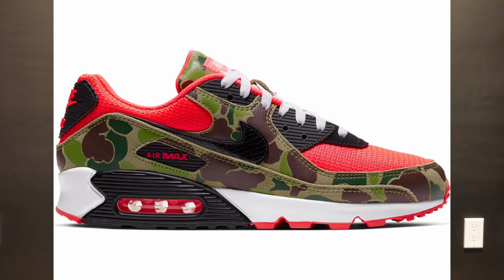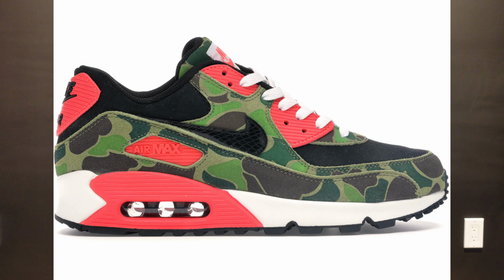Prior to the Green Duck Camos being released, Nike released an Air Max 90 that was called the Reverse Duck Camo. The Reverse Duck Camo was originally and initially inspired by a 2013 release that Nike collaborated with Atmos Japan. To commemorate the 2013 release, Nike created their version and called it the Reverse Duck Camo.